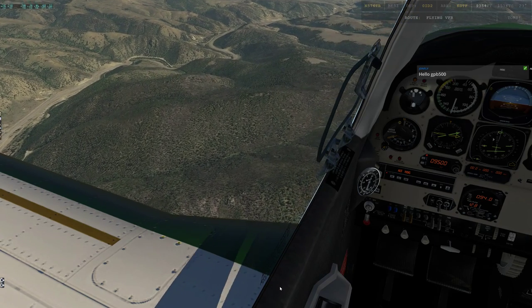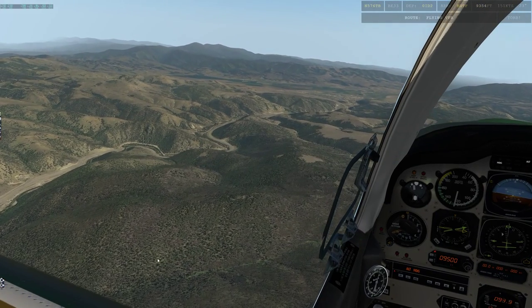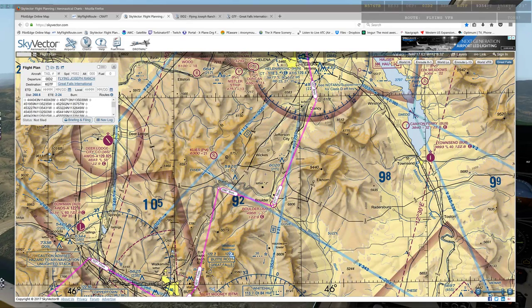And then the other challenge I find in the hillside stuff is that sometimes you look at a sectional and you're just thinking, all right, I'll follow this road. But then you got to pay attention to the topography around, because let's say I wanted to follow this road or this river, and I'm coming up from this way, and I'm like, all right, I should be able to spot that river by 15 miles away. But if you notice it being surrounded by two hillsides, there's no way you're going to see that river unless you're either at 15,000 feet, basically several thousand feet higher than the peaks, or letting yourself get much closer to it than you normally would have to if we're, let's say, out in a flatter area. So sometimes I forget to pay attention to that as well.